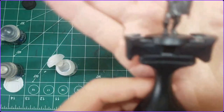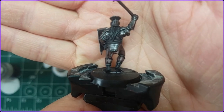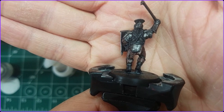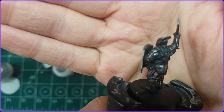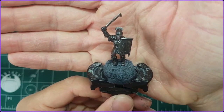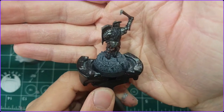Okay guys, once we're happy with that, so we've done the black. I don't know if you'll be able to see that great on the camera, but we've done these nice little grey hairs there all along the leather belts and so forth. Make sure it's really nice and tidy. And there we have it guys, our finished model. Looking quite cool, if you don't mind me saying.